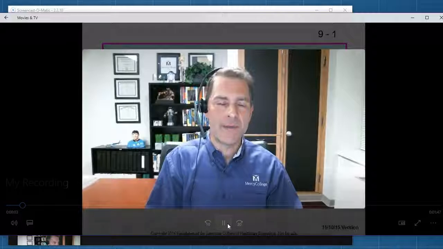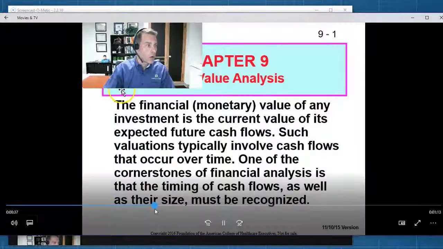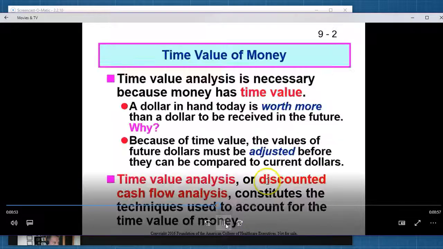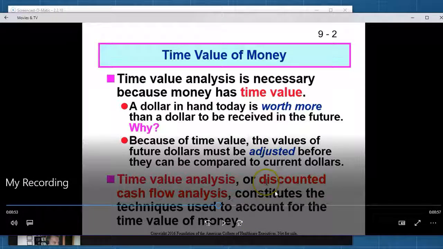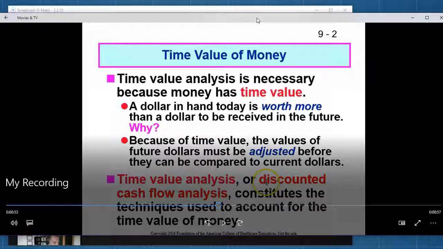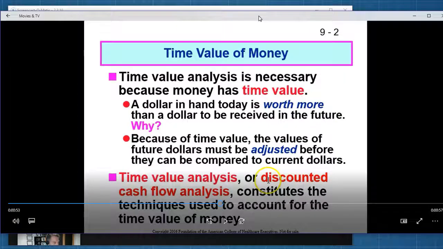So it's brought up about time value of money today in this lecture, and you can see, hopefully, let's scroll ahead. There. So that's what I wanted to show you. Notice how it puts the halo around. Click the box where there's the cursor, and I simply will advance through my slides. So that little halo is very cool right down in there. Now, the halo will fade. So just know it makes it more visible for your students to follow if you're using the cursor as a kind of a laser pointer.